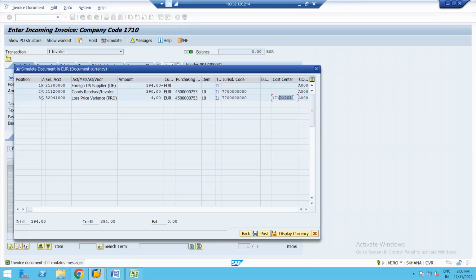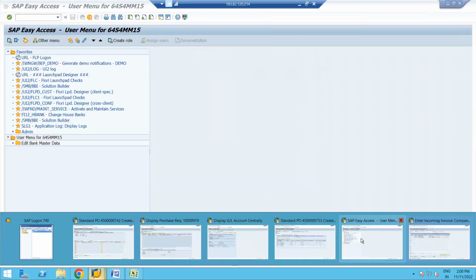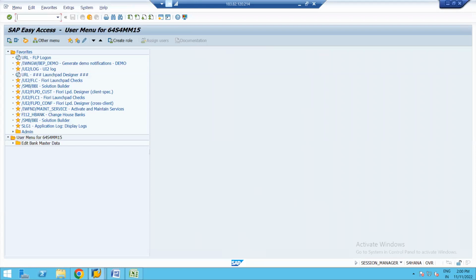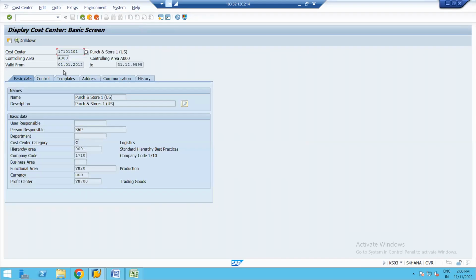Okay, just a moment. We can display this cost center in the transaction K03. So this is a cost center with the controlling area.